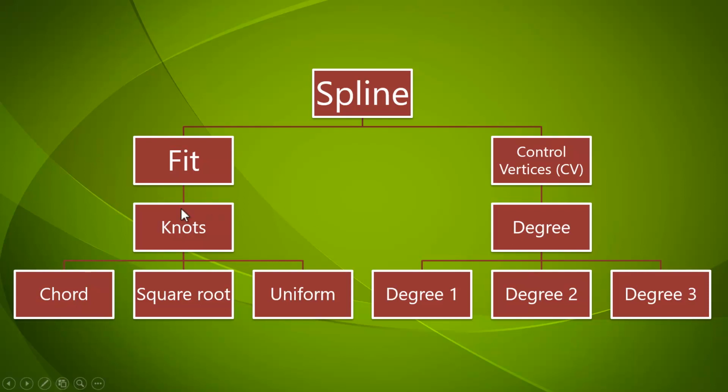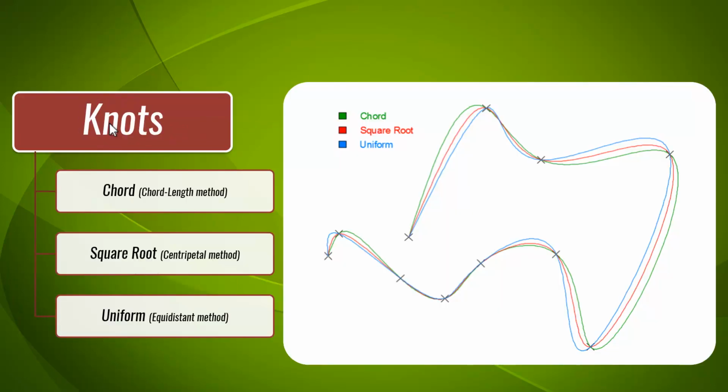So let's see these two methods in the software. As you can see here, I have already drawn a framework of polyline like this. The height of the polyline is 5 and the gap of this polyline is 10. So you can create a sinusoidal wave with an amplitude of 5 and negative 5 and 0. So let's draw a spline. The shortcut for spline is SPL, and press enter.